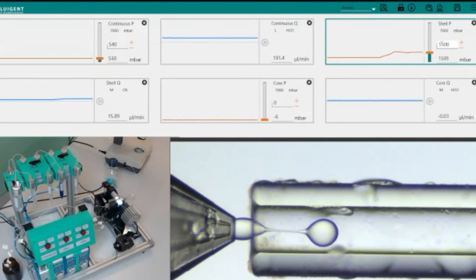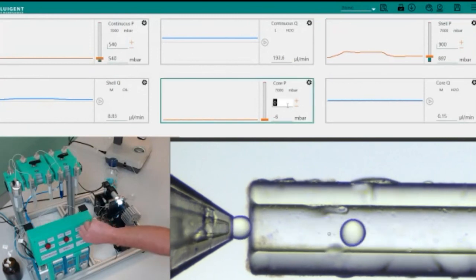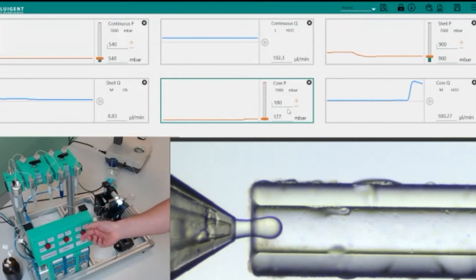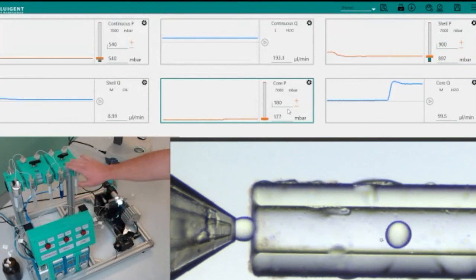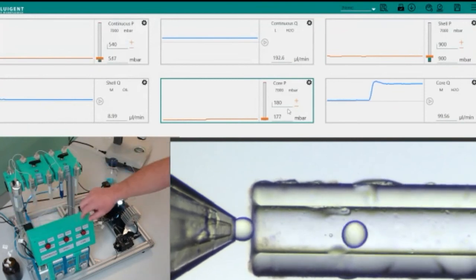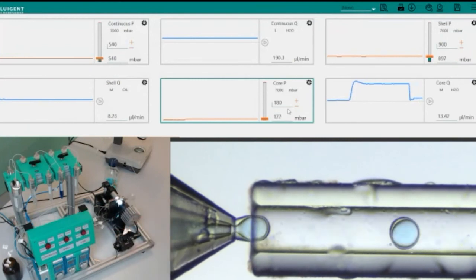Once you have droplets that are clearly forming, you can decrease the pressure, and so the flow rate, on the shell phase. And we can now switch to the core phase. So once again, we set some pressure on the core phase, and with the valve. So the valve for now is set from the reservoir here to the waste on the left part. It was the same for the shell previously, and now I will switch the valve here from the reservoir to the red drop.